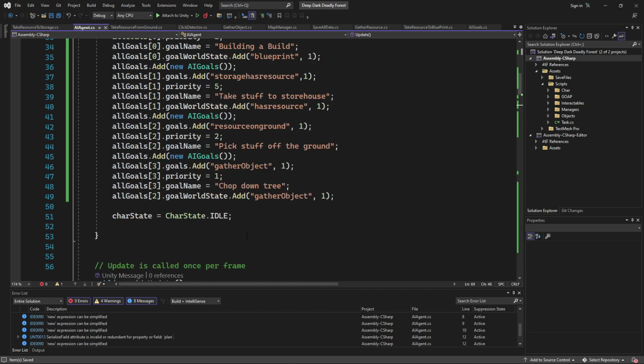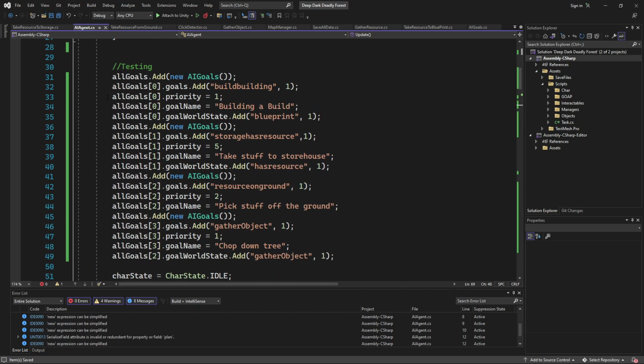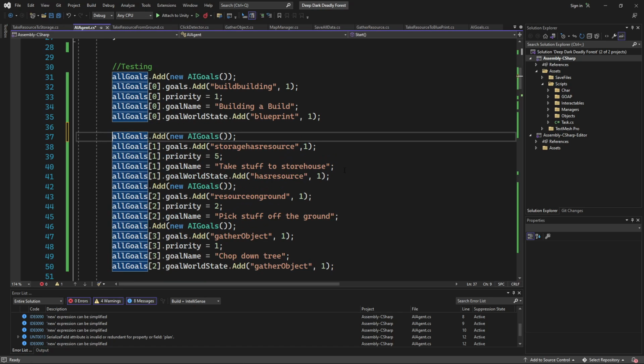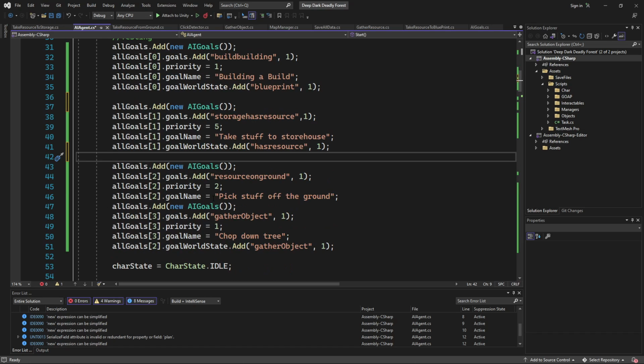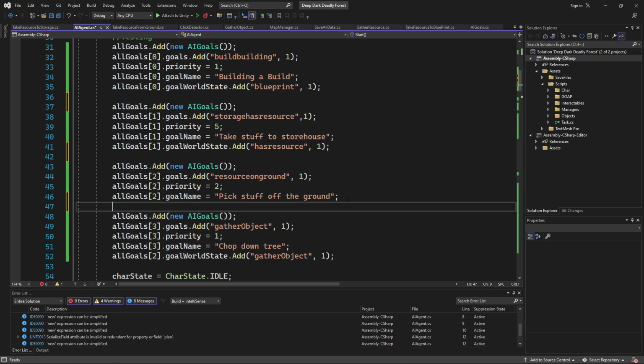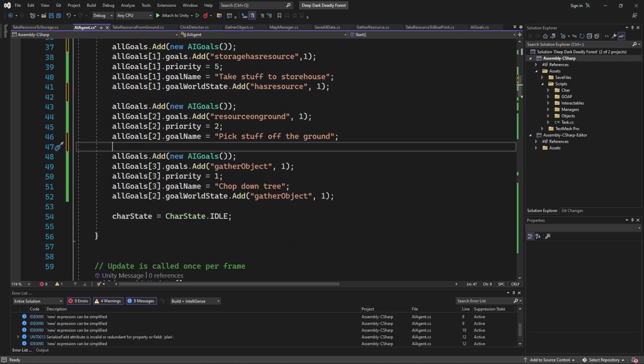All right. Let's see. This needs a blueprint in order to be a goal, in order for it to be valid. This needs a resource in order for it to be a goal. This needs anything, but this needs the gather object.